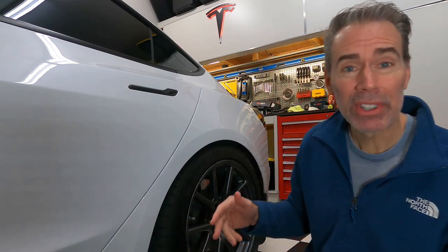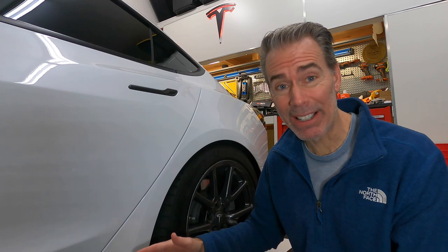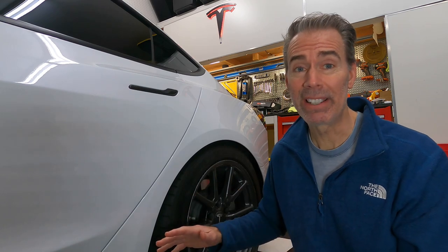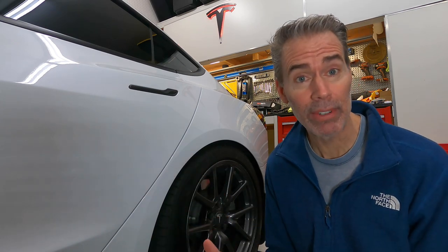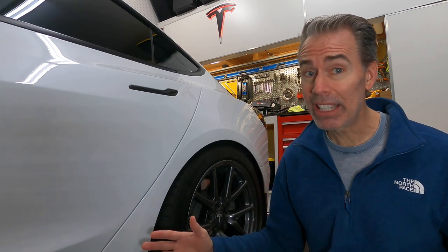Hey everyone, so I want to show you this area on my car that is unbelievably nicked up. Honestly, I can't believe how bad this area looks. Please check this area on your own car because I don't know how everyone doesn't have this issue. I live in an area that's pretty much all paved. I don't drive on a lot of unpaved roads, yet this area is just completely abused.